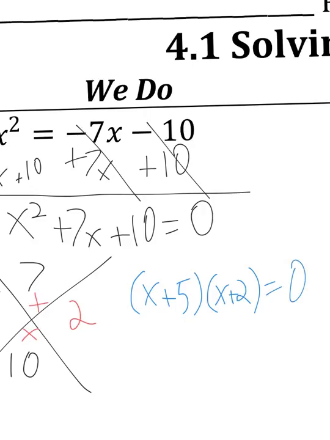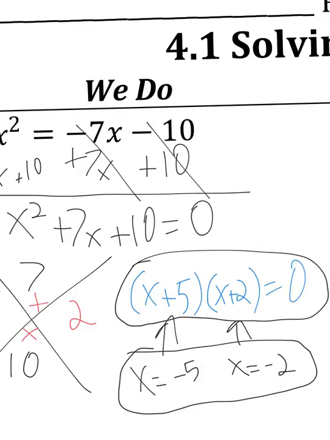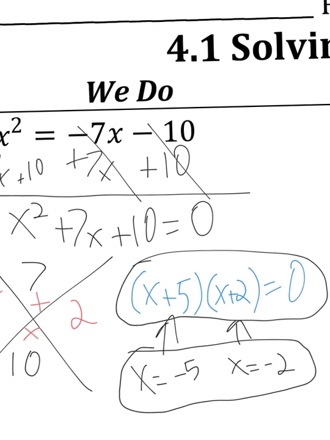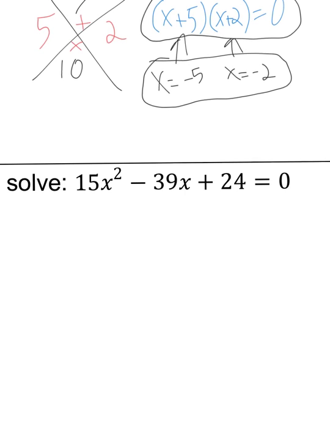So, what are the two numbers that you can plug in for x that'll make it equal to 0? Well, if I plug in a negative 5 to this binomial, that'll make that go to 0. And if I plug in a negative 2 to that binomial, that'll make that go to 0. So this is the final factored form, and then these are my solutions, or your roots, or your x-intercepts, or your zeros. They go by 4 different names. But yeah, that's it for that one. Let's do the next one.